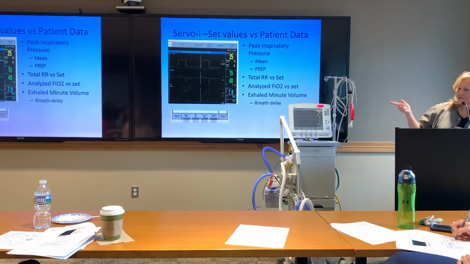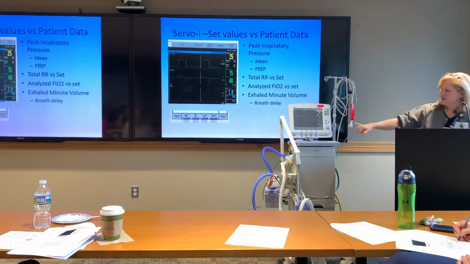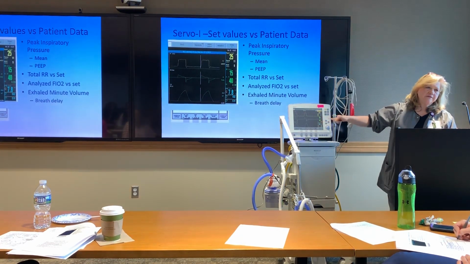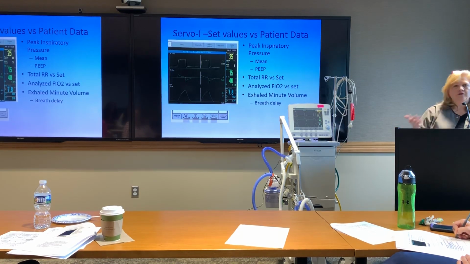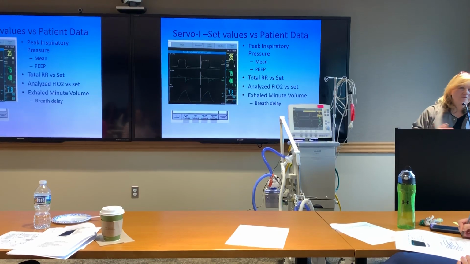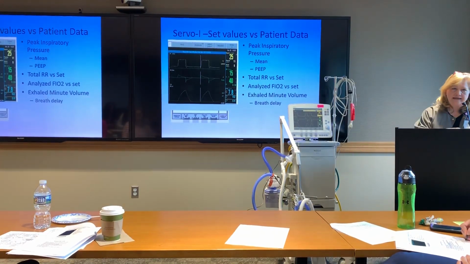All right, so that's your peak inspiratory pressure, and that's what you need to know about. Your mean airway pressure is the one right next to it. It's kind of like mean arterial pressure; we call it mean airway pressure. If I want to improve oxygenation, that's one of the numbers I want to tweak. So I increase my mean airway pressure. I can do that by adjusting my I time, or my peak level. Those are the main ways to do it. Larger tidal volumes, of course, would do it, but larger tidal volumes are a bad thing.